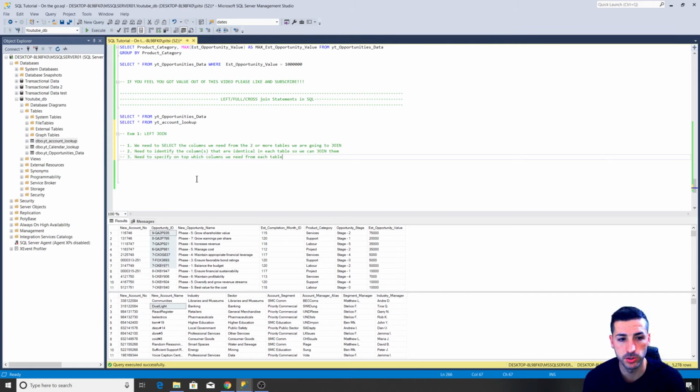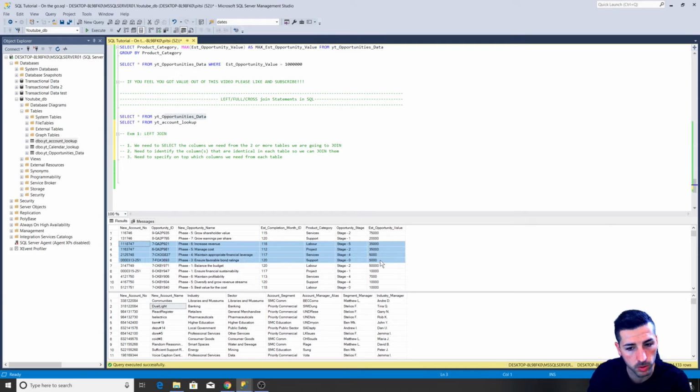The first thing I always do is select the columns I need from both tables that I'm going to join. So from my first table, which is the opportunities data, I want to keep all columns. And from my second table, I only want to select the columns I need, which is basically the new account name and the industry name.